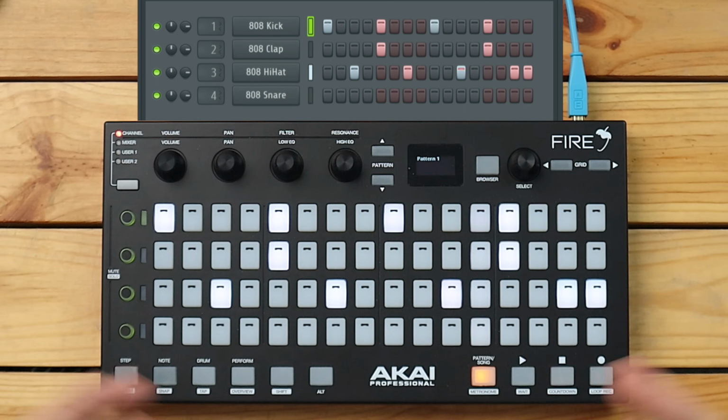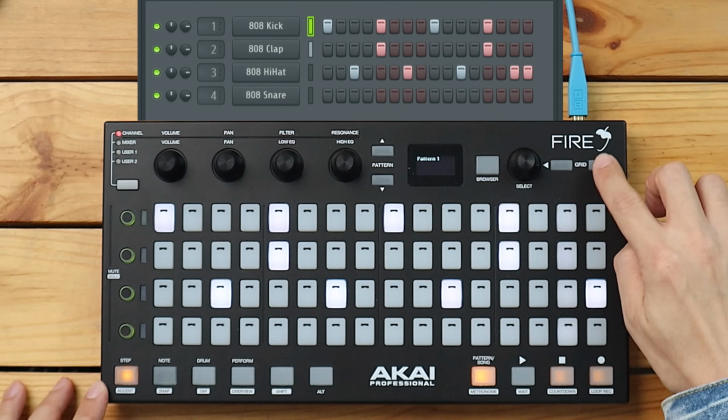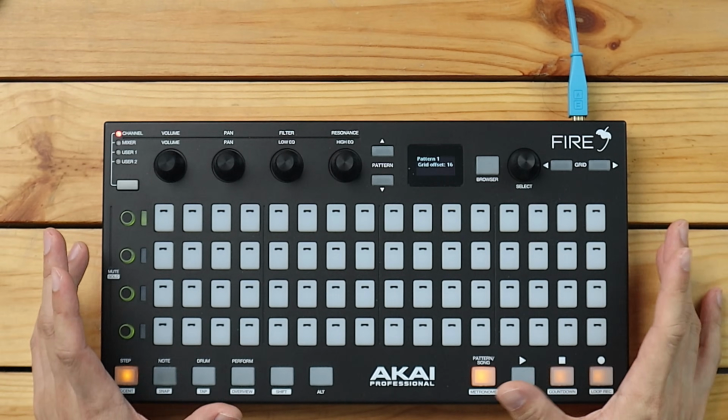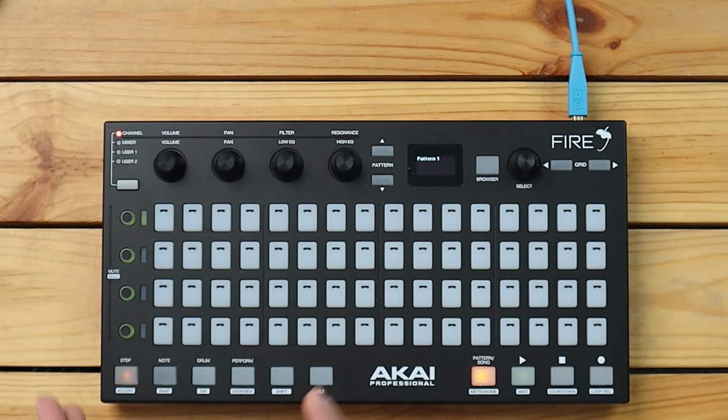and let's say I want to make this pattern a little bit longer. Let's say I want to make it 2 bars. How do I do that? I just press the grid button over here, and you're gonna see like all of the steps that I inputted are deleted, and that means that we are in the second measure or the second bar of music.